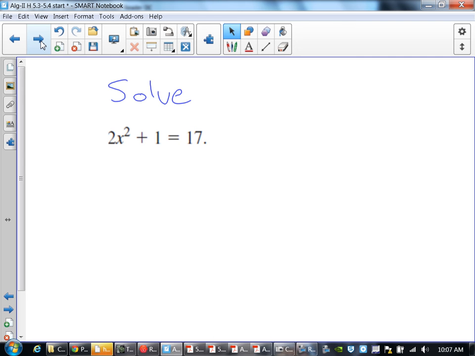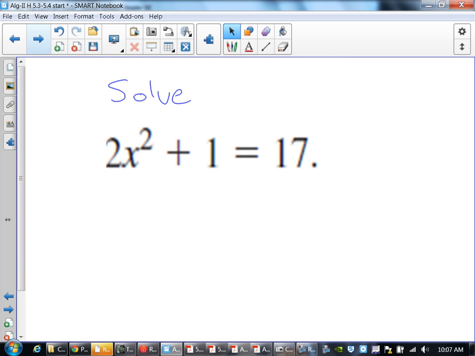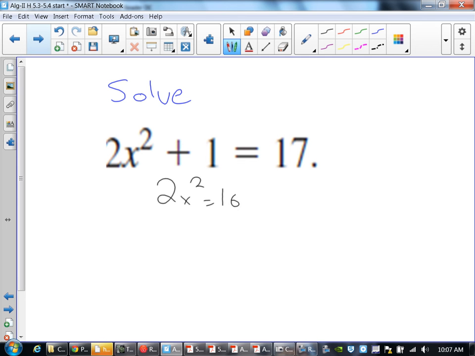So if I'm looking at a problem like this, if I have 2x squared plus 1 equals 17, I know that most of you guys have all solved multi-step equations that deal with square roots. The reminder that I'm going to throw at you today is that you have to remember plus minuses when you go over an equal sign. That's what you'll forget. So if I solve this one out, first step, subtract 1, divide by 2.